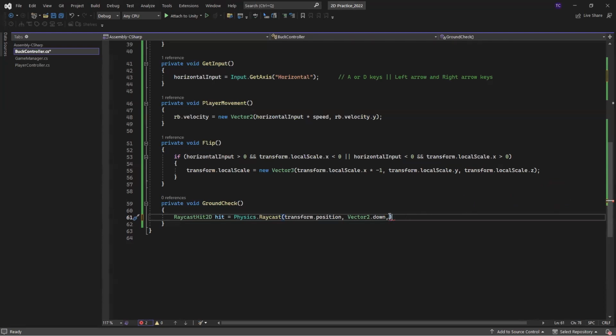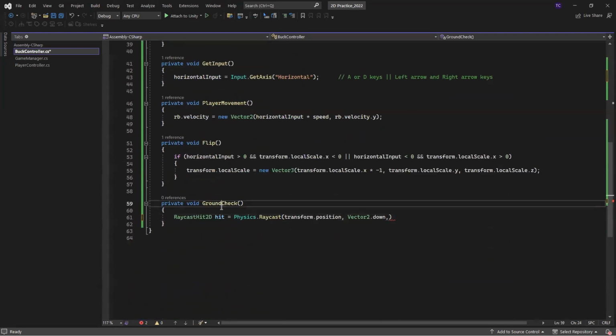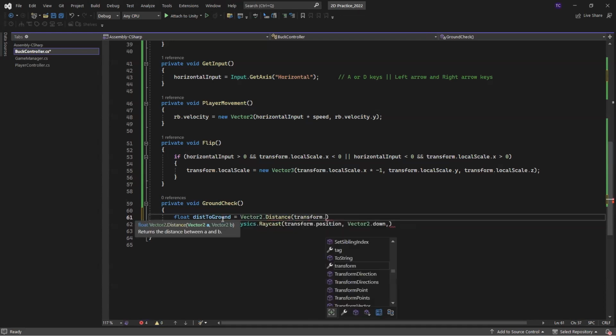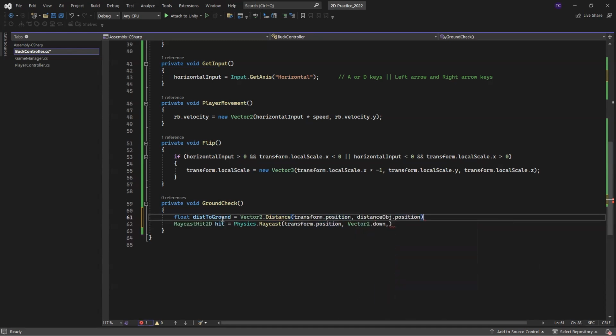Next, after this, we'll be calling the distance between our game object and the ground. So what we're going to use is this distance object over here. We still need to get its actual distance, so we're going to create a new float over here. float distanceToGround equals Vector2.Distance(transform.position, distanceObject.position).